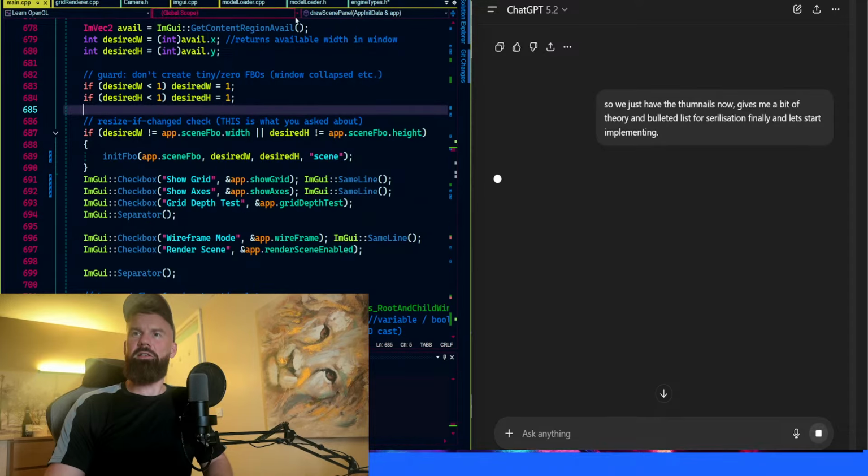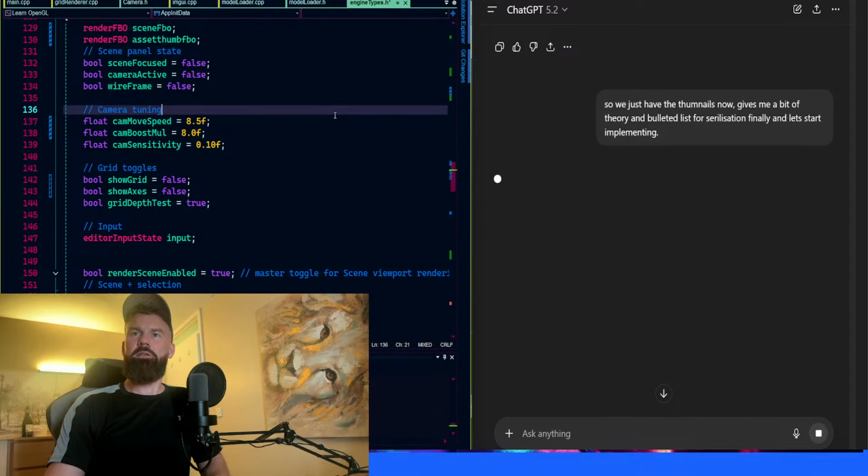Okay, what we're doing, serialization. Engine types.